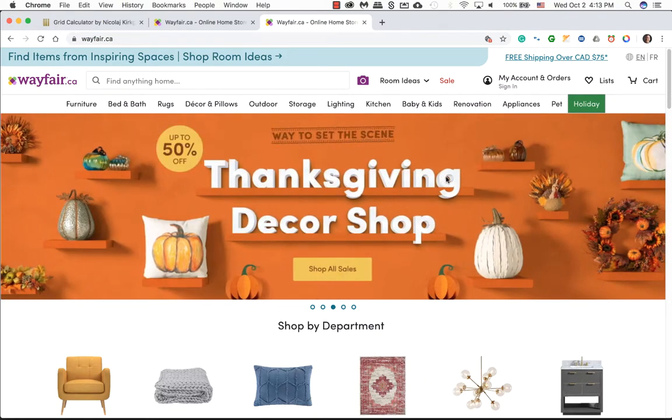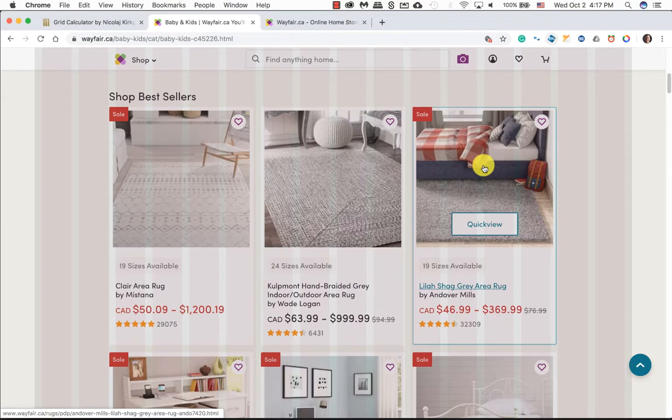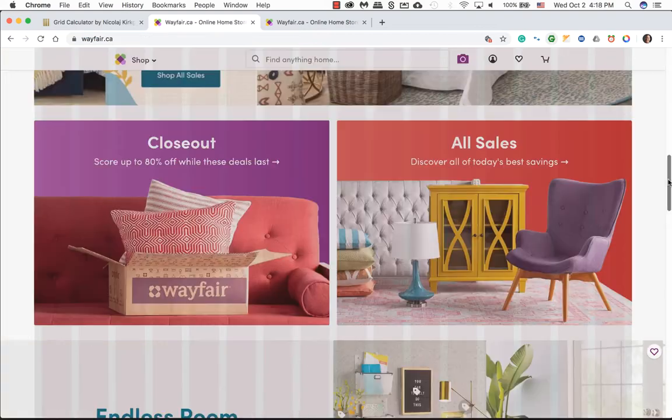For example, Wayfair.ca uses a three-column grid system, but they break the grid at specific moments to draw attention towards certain things. Wayfair is currently using a three-column grid system. 1, 2, 3. The hero image, as we see here, falls just outside of the grid area. Then these two other sections have their own grid, a two-column structure, which breaks the three-column grid, but in a way that emphasizes the contents of that section.